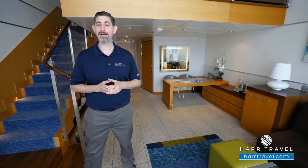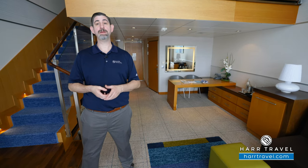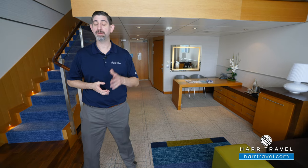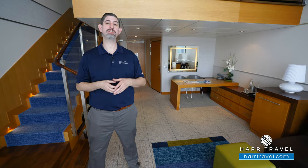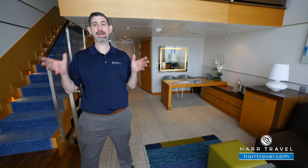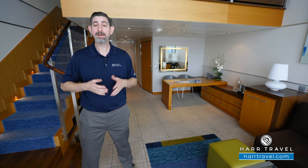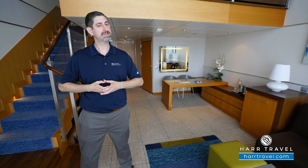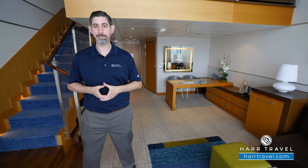In addition to that, you'll have the suite sun deck, reserve seating throughout the cruise, and every passenger in the suite will get access to Starlink internet. You'll get one login per person. You'll have expedited boarding, embarkation, and disembarkation throughout your cruise here on board, and so many more amenities in the suite. Now, I mentioned that this is an accessible suite. Now, we're gonna take you through that, and I'll mention as many of the accessibility options as I possibly can here. Let's tour this beautiful suite.